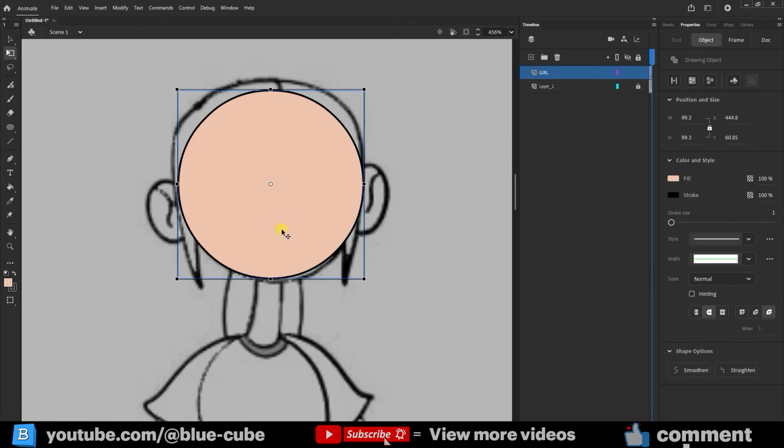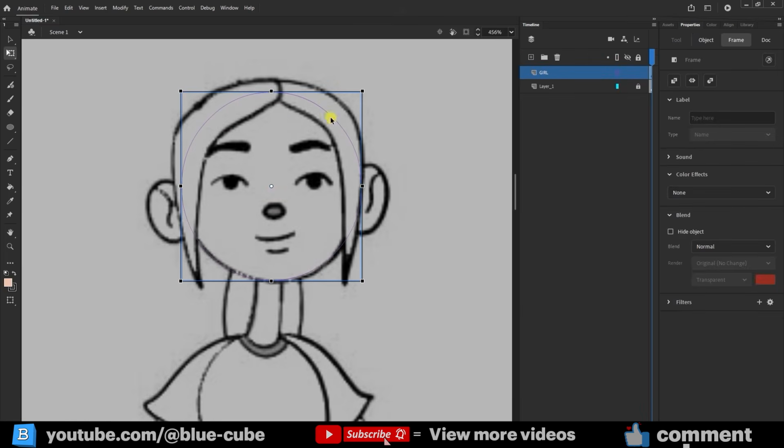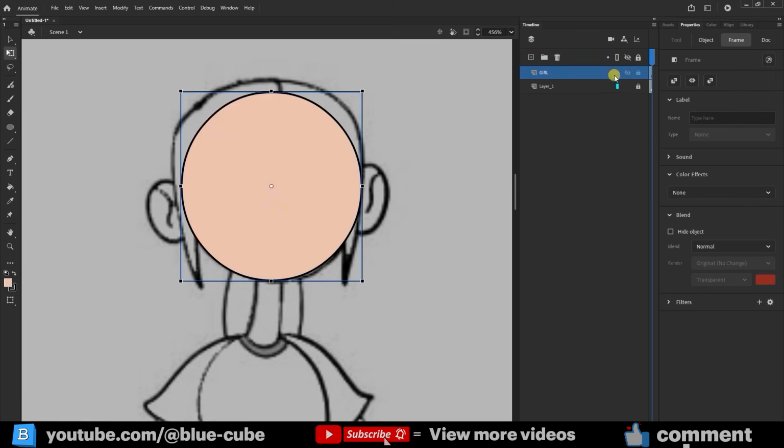I'll try to adjust the shape like this. I'll make it a bit smaller from this corner. I'll hold the Alt key like this. Usually, our sketches aren't perfectly symmetrical, left and right. Let me click here to see only the outline. See, they aren't very symmetrical. We have to create some kind of symmetry ourselves. For example, here, it's suitable and okay. I'll click on this option again to see the inside color.